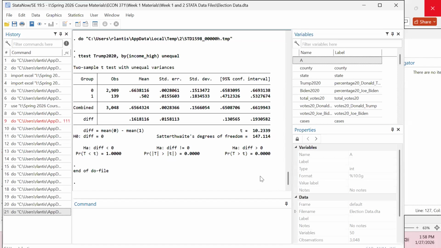That was our assumption, right? We stack the deck against ourselves, assume there is no difference. We found a large difference here. So at every single level, we can reject that that difference is equal to 0. Now, what it shows you here is always the alternative hypothesis. So it says the alternative hypothesis is that the difference is not equal to 0. Remember, the null is the exact opposite of that. We stack the deck against ourselves, assuming it's equal to 0.